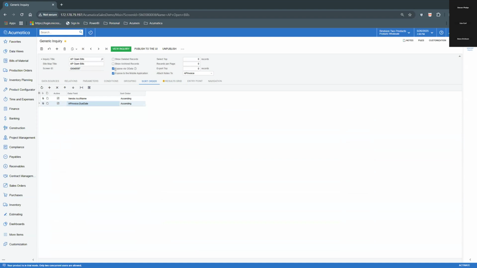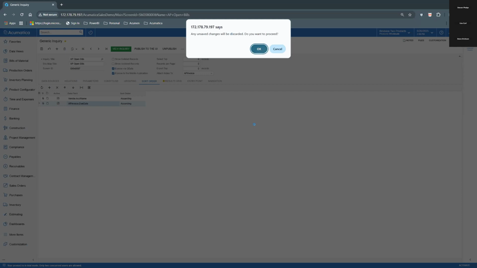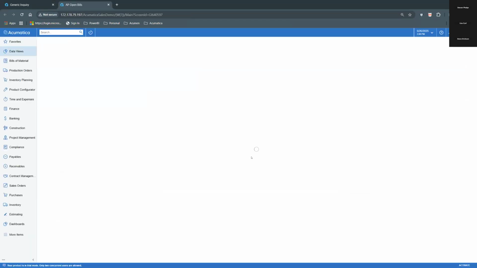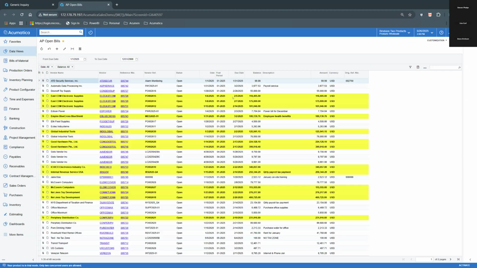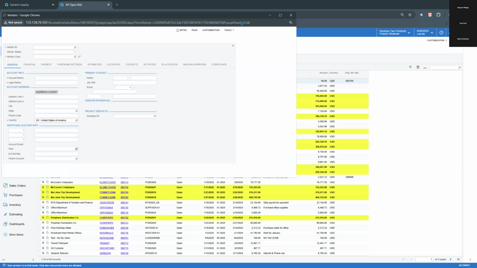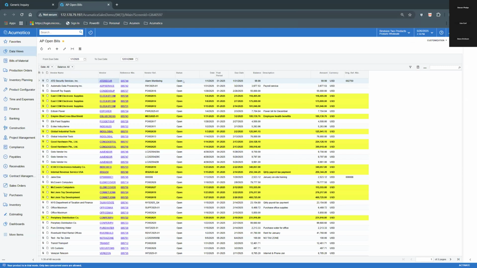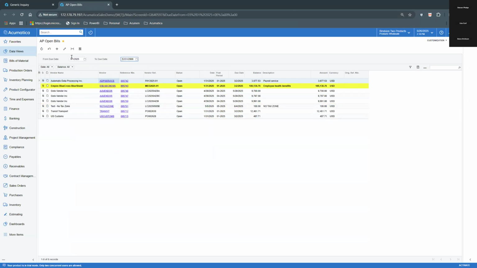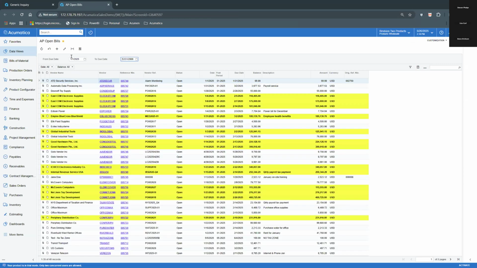After that, I viewed the inquiry to make sure it had the results that I wanted. And it looks good. I now have a pop up to the vendor that brings the vendor profile up. I have only status of open. I have due date parameters, so let's check that out. It defaulted to the ones I had as my default. Let's make sure that works. It now has the parameter that I need. Let's send it back. It's sorted right by vendor and by due date, and it is ready to go.